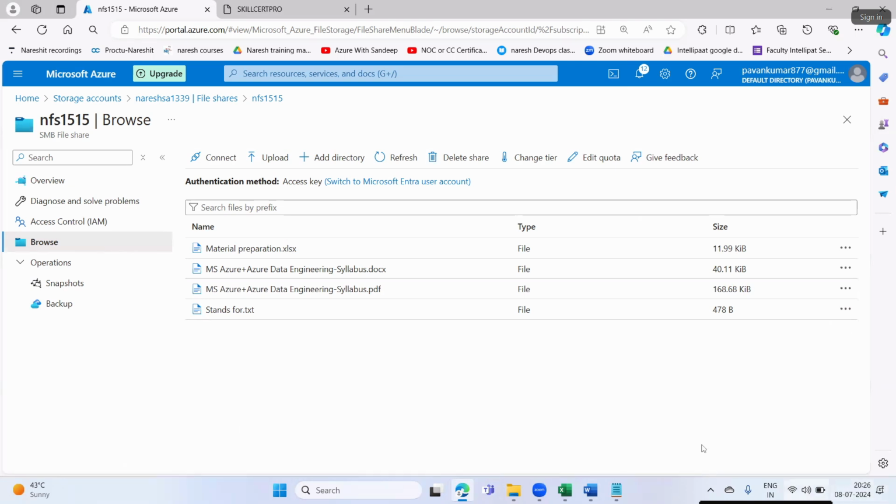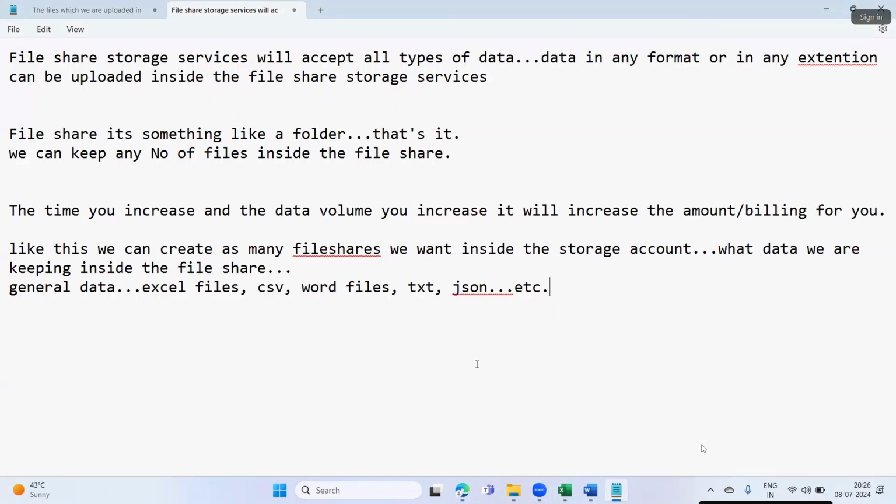Okay, fine. Now, see, blob services is also accepting all types of files. File share is also accepting all types of files. Correct?